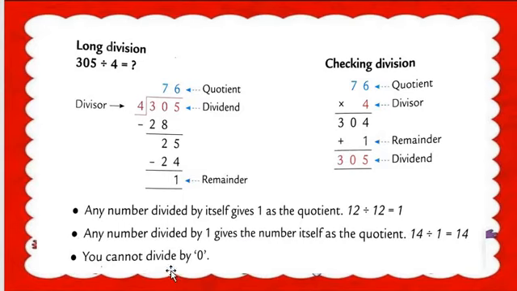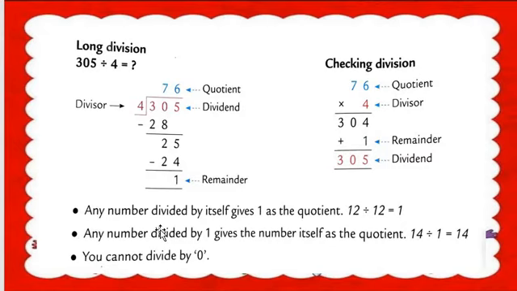Okay, you cannot divide by 0. Never, we cannot divide by 0. Understood, all students? I hope you all understood, and I hope you all remember all these important points. We have to remember them and keep them in our mind. Okay, we must remember all those points. Again we are repeating, and I hope you are all writing with me now.